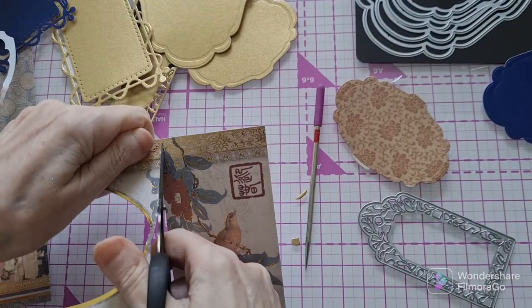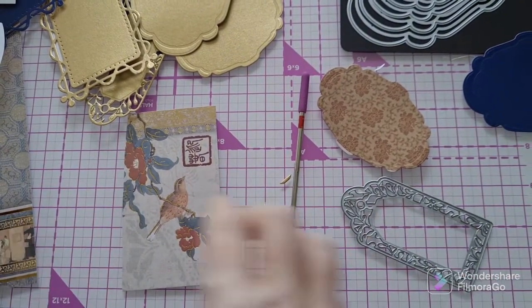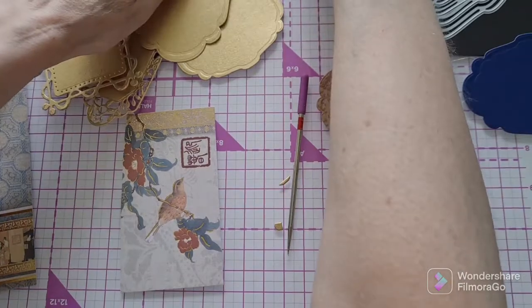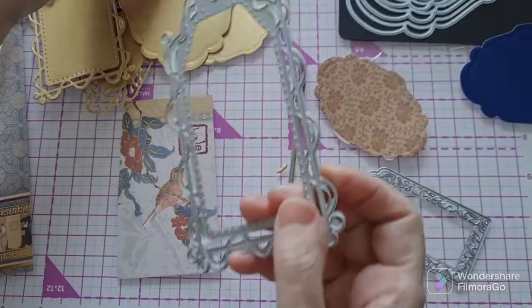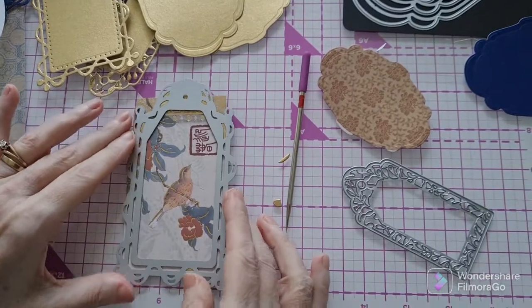So onto the actual tag making. We die cut out the tags and shapes as you saw, and then we used a selection of our favourite chinoiserie paper scraps and 3D stickers to build the tags.